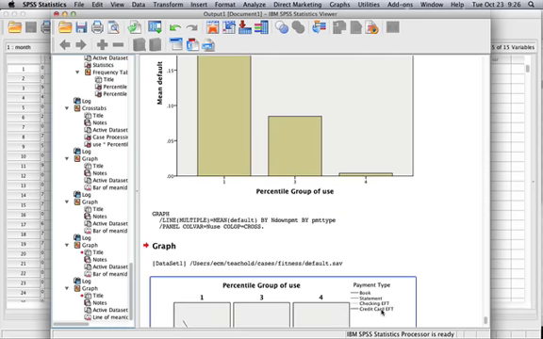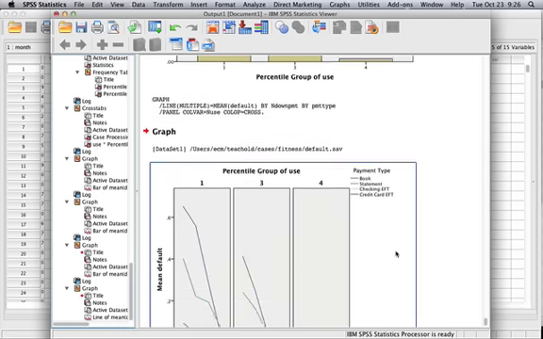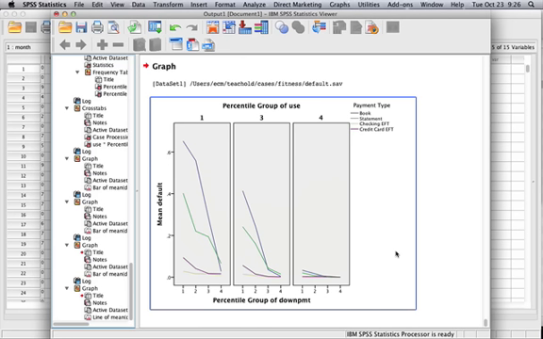This creates a pretty sophisticated graph. So what you'll see in this graph is different colored lines for each of the different payment types. Blue is book, green is statement, then the 2 EFT methods. You have the amount that you put down on the horizontal axis, and you have the percentile of use. So these are people who aren't using the club. These are people using it a little bit. These are people using it a lot.